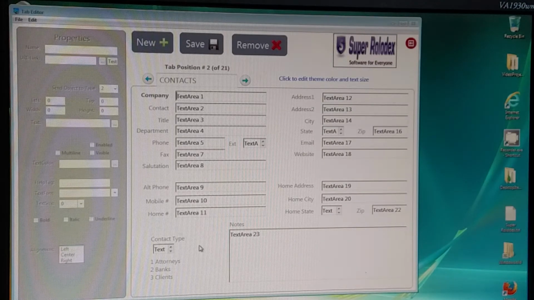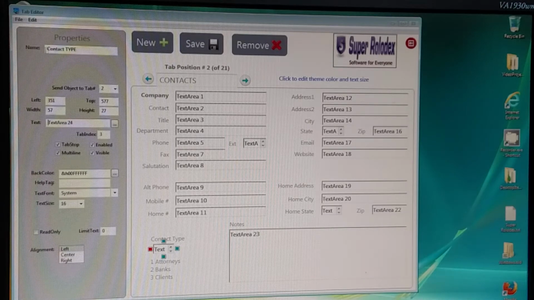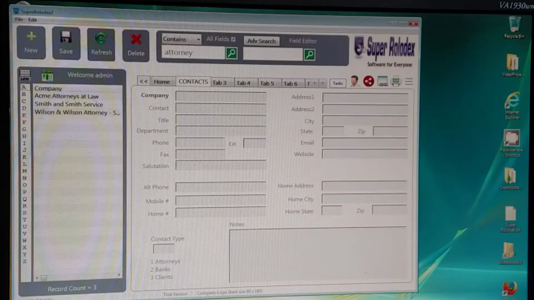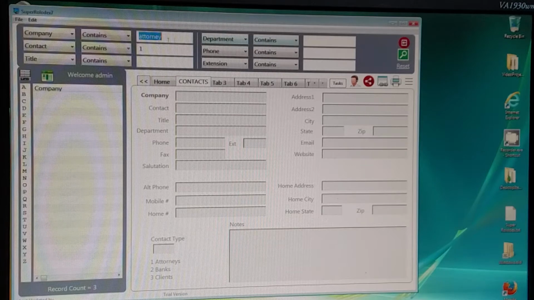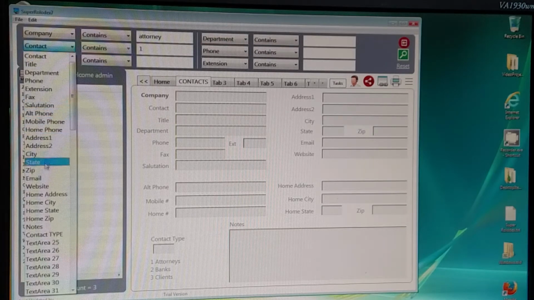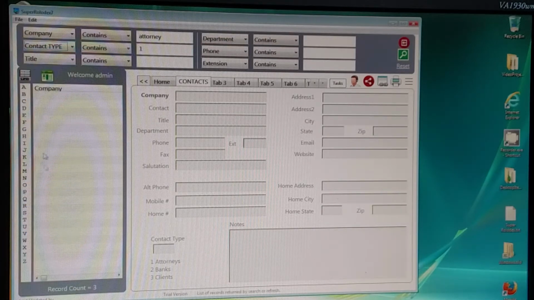So that's how you do that. And just keep in mind, anytime you do a text box, give it a name like we did here. We gave it a name of contact type, because that name is what shows up in the advanced search field right here. So you can search by contact type.